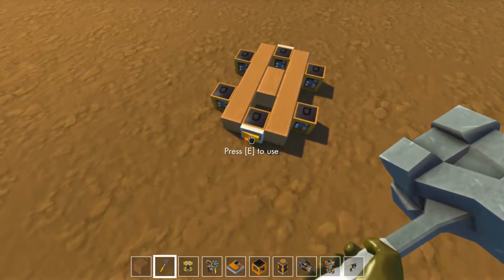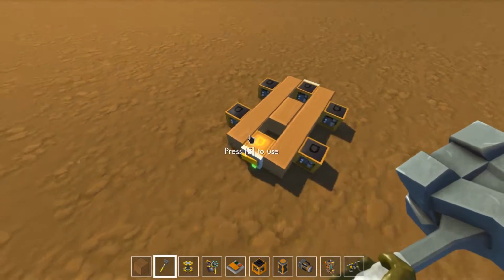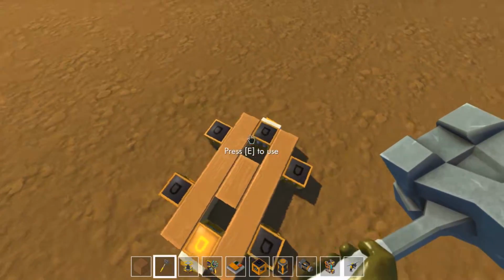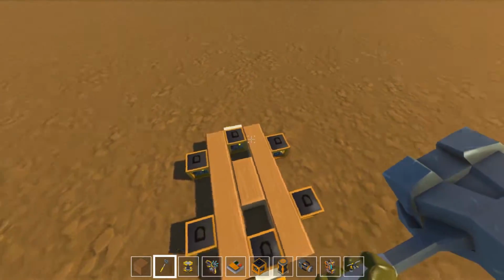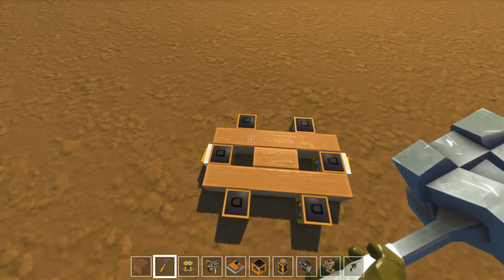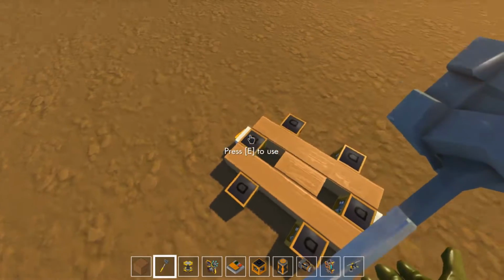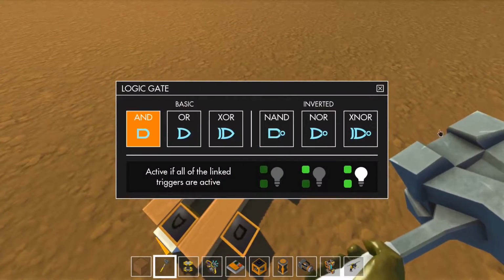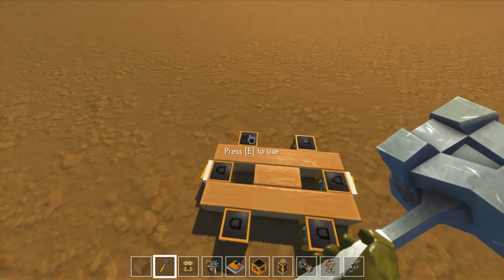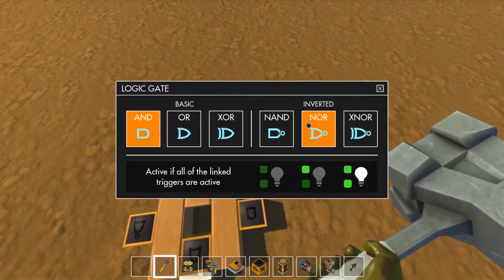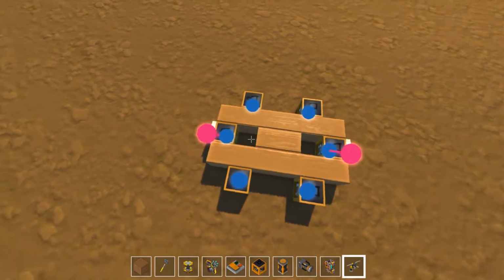Now what you want is, when you turn on this switch, this should also go on, but at the same time, if you turn on this switch, this should also go on. Making it is very simple. All you gotta do is make these two OR gates, because these both have two kinds of inputs. Make this one the NOR and this one the NOR, and then you see what I do.